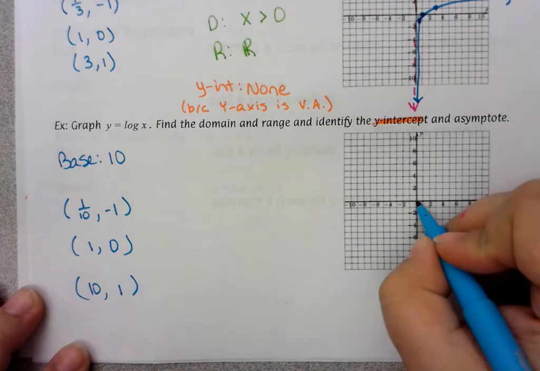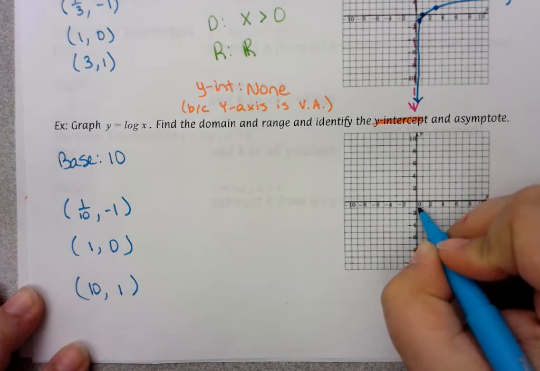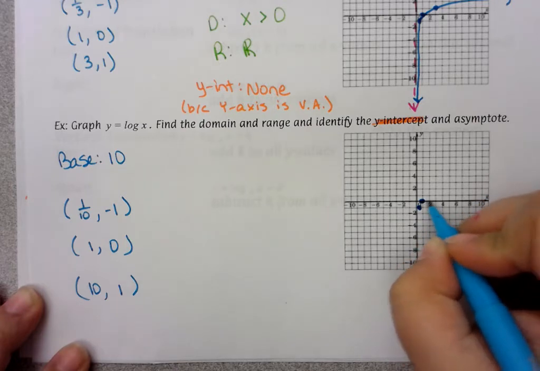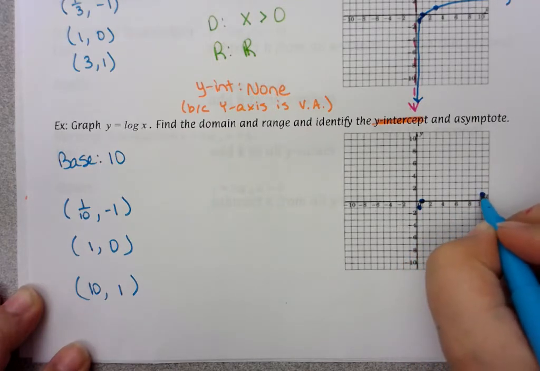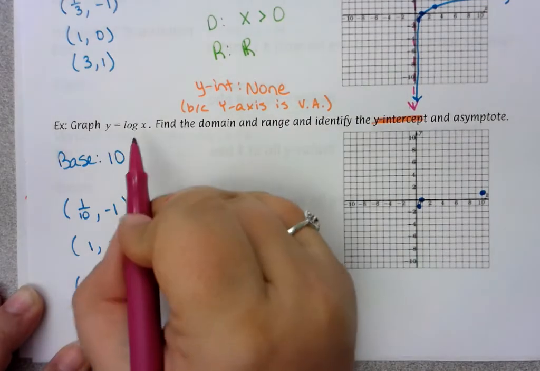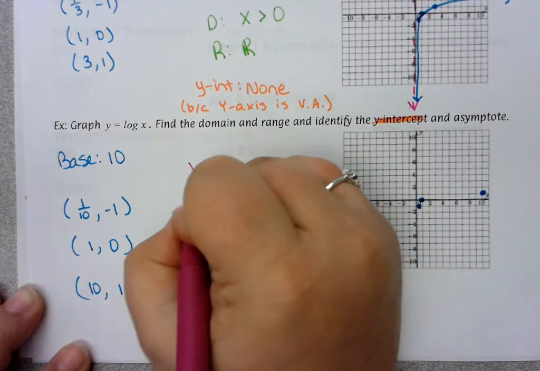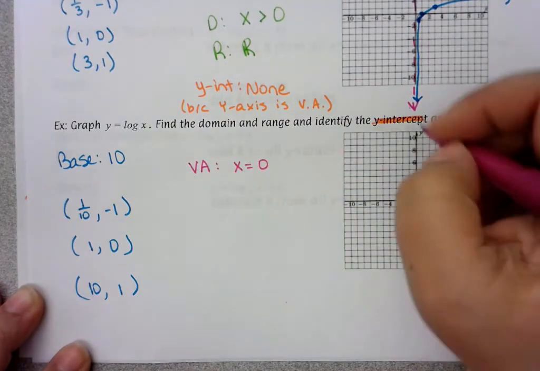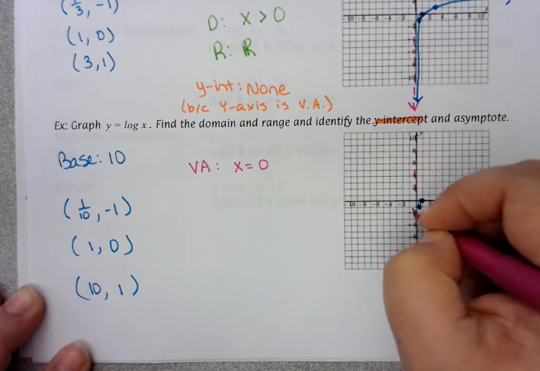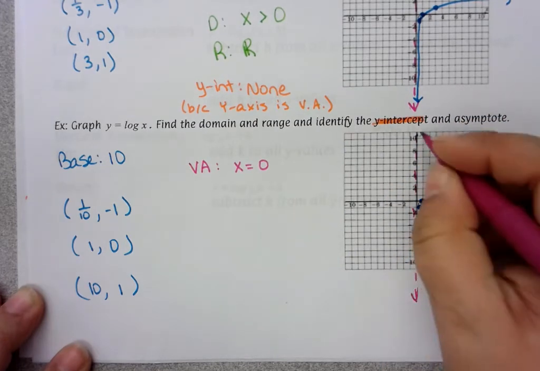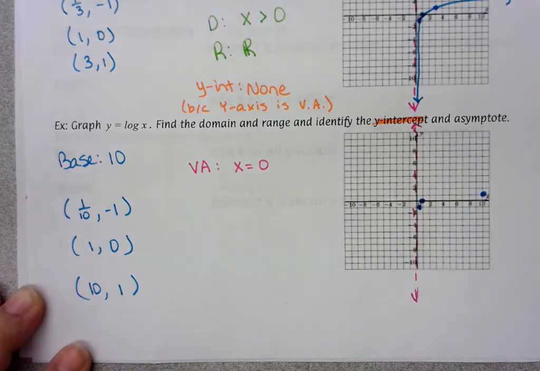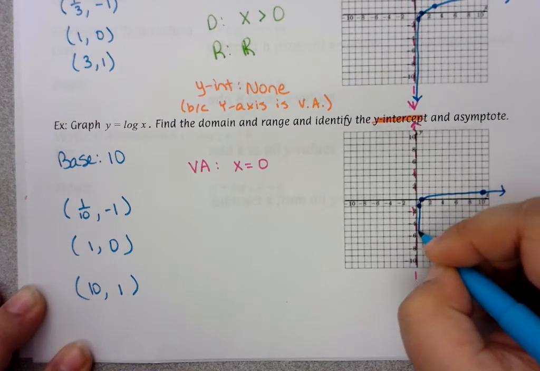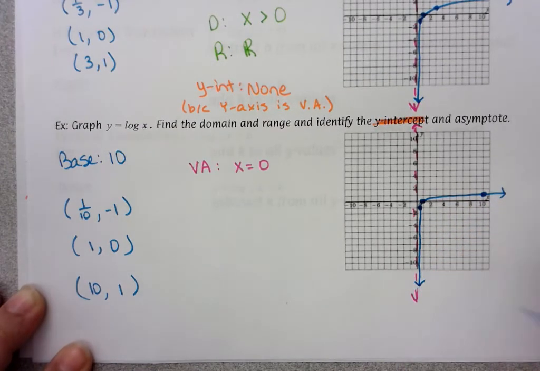Okay, so when I graph this, I'm going to go over 1/10. That's not over very far. And down 1, over 1 and up 0, and then from 0, 0, right to 10 and up 1. And did I shift this left or right? I didn't, so my vertical asymptote is at x equals 0. So I'm going to draw that in again as a dashed line that my graph will not touch or cross. So here my graph looks like this. And remember, it gets close to but does not touch or cross that pink dashed line.